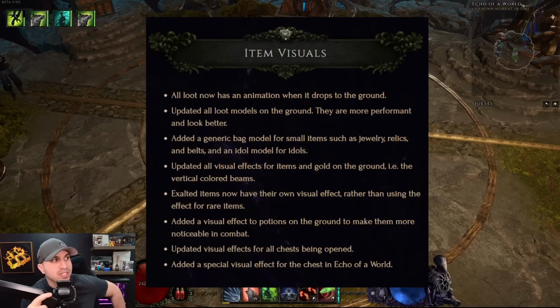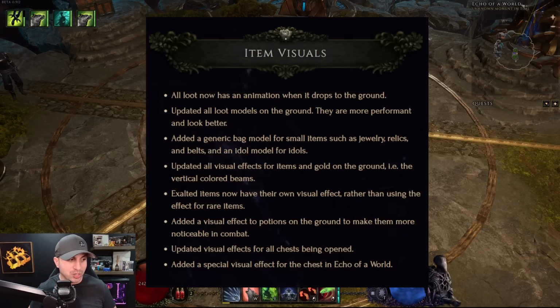Added a visual effect to potions on the ground to make them more noticeable in combat. Updated visual effects for all chests being opened. Added a special visual effect to the Echo of the World chest, which is the first thing I showed you.